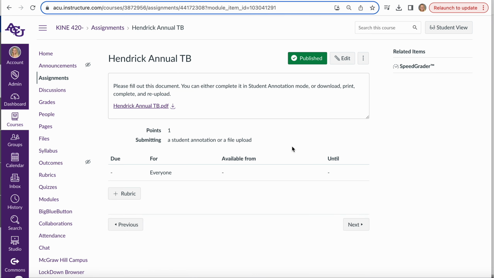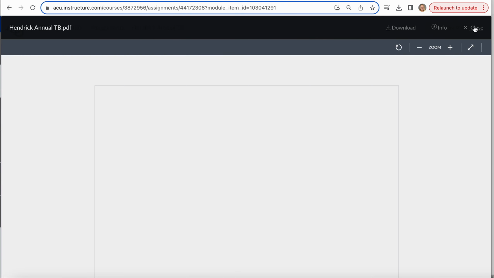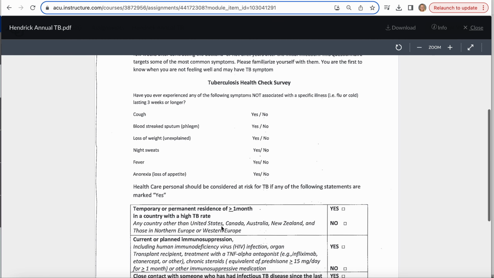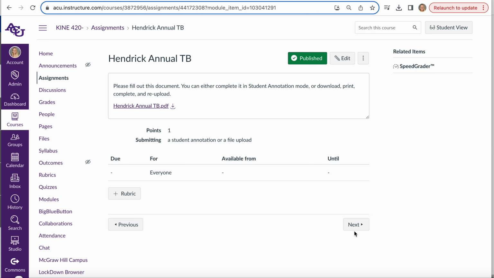Next up is your annual TB test. You will need to go get a TB test and then upload it here. If it's on your regular shot record, you will upload your whole shot record here. You can go to the MAC here on campus. Remember, the TB test and read is a 2-part test. And so you need to get that done. You'll answer these questions and fill this out and then upload your TB test.